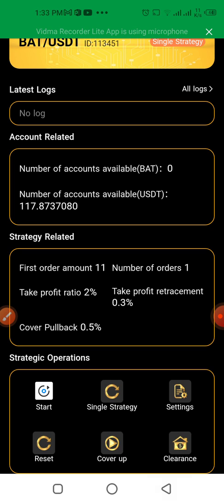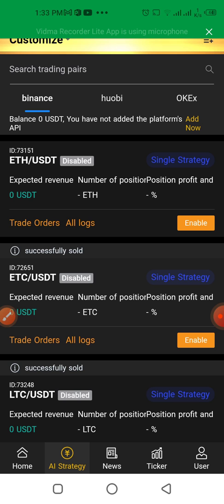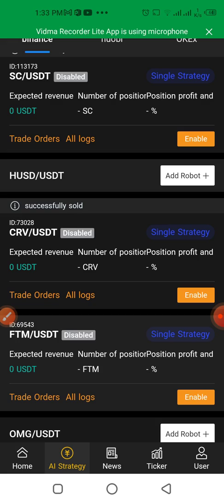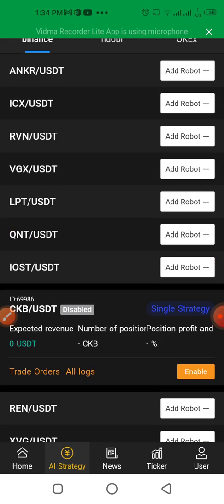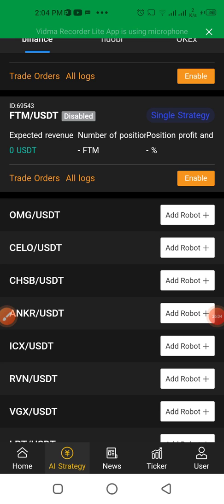Now let's go to Martin type of trading, Martin strategy. Okay, now let's go to Martin strategy, and we're going to choose another coin. Let's assume that we are done with that one, and just assume that we have enabled it. I don't want to enable it now because I don't want to trade on that very coin. I'm already trading on some of the ones I'm trading right now. Okay, let's pick OMG and use it to show the example of how to set up a trade using Martin strategy.